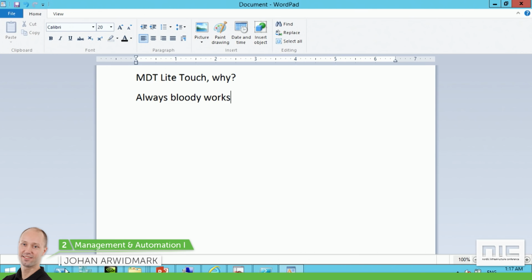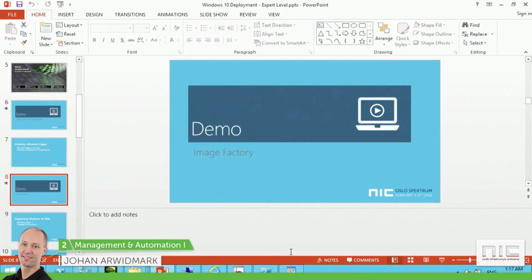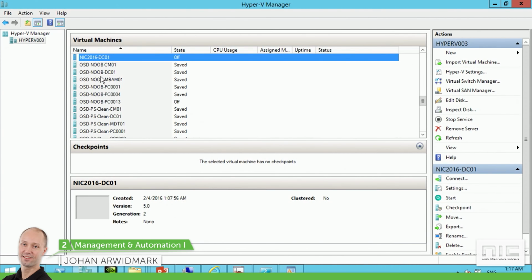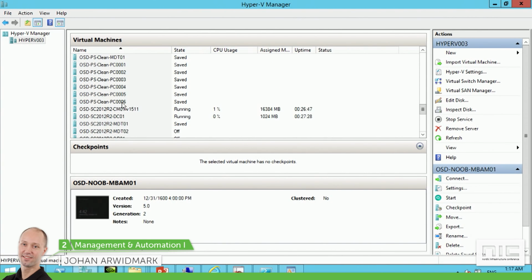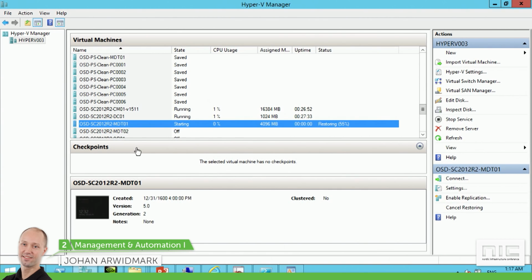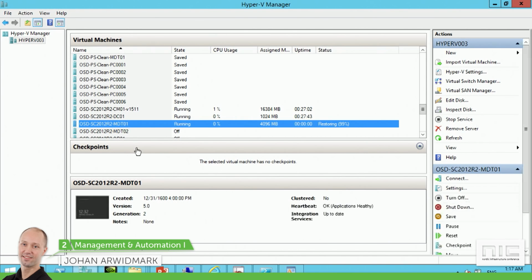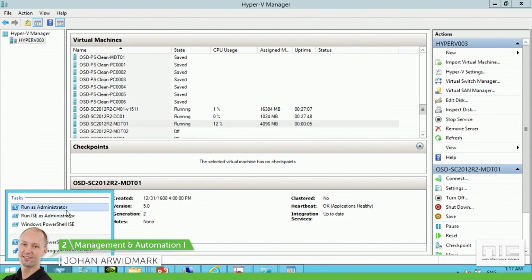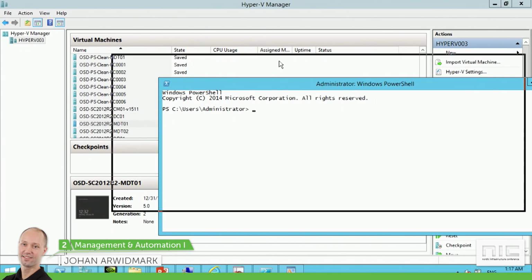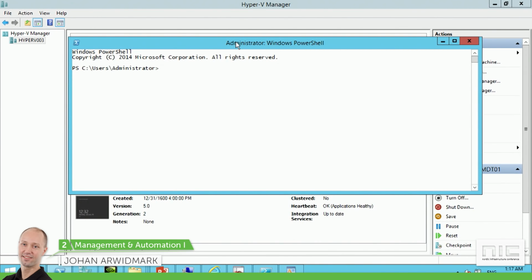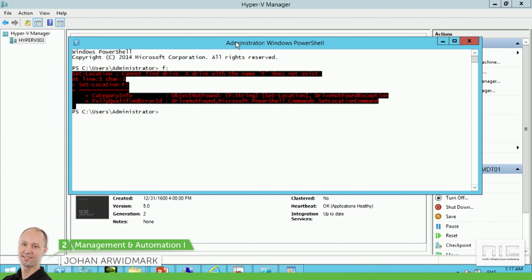So I happen to have an MDT server. There is apparently a demo slide here. And for those of you attending the pre-conference yesterday, how many did that, by the way? A few of you. Do you remember how difficult it was to create a reference image? This is the entire process, so bear with me, because this is going to be massive, very, very complicated. You open up a PowerShell prompt, and you try to type correctly. I'm being distracted by a camera woman right there.